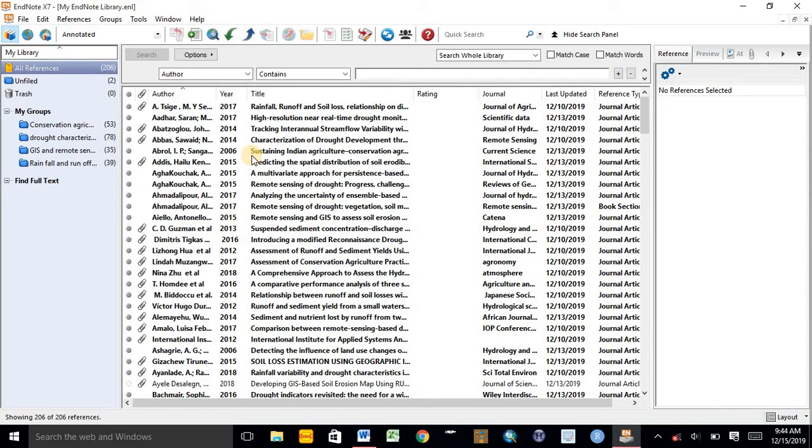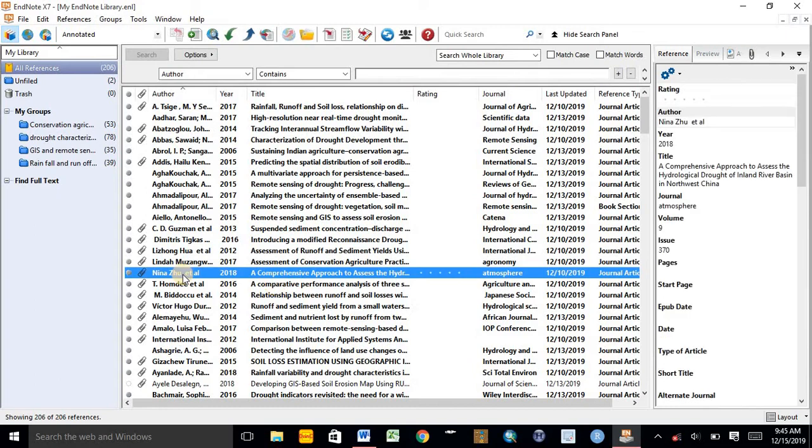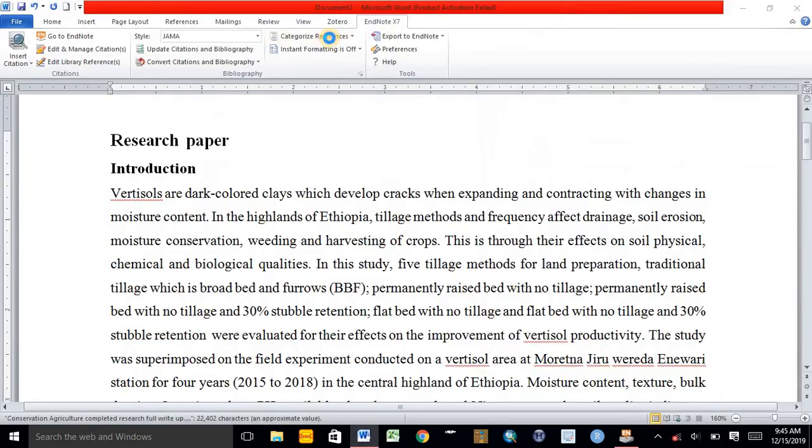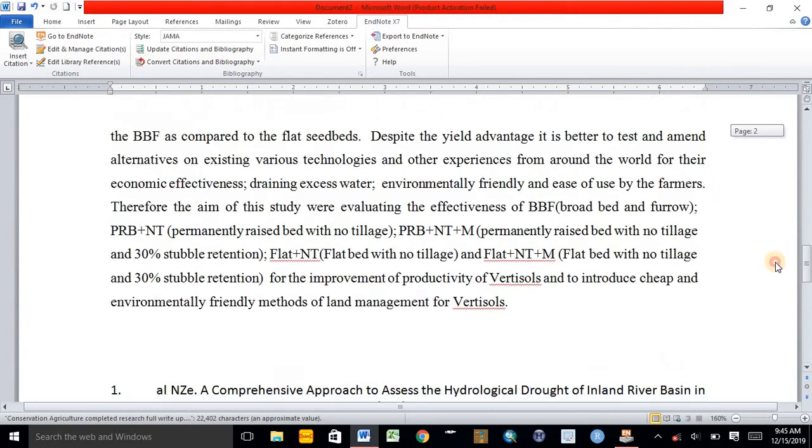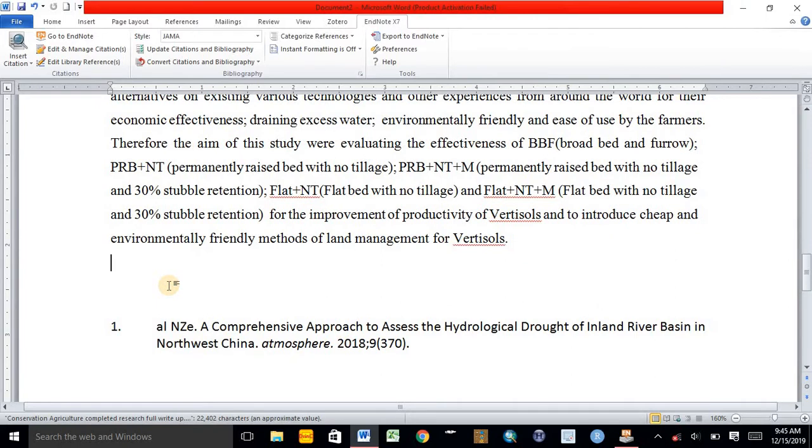So if the author says the sentence that we see, we can click on Ninazu and click on insert citation. Here Ninazu is added as citation, and at the same time we see it in the reference part. Here is our reference.